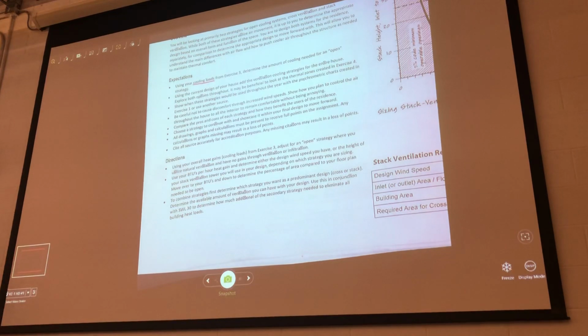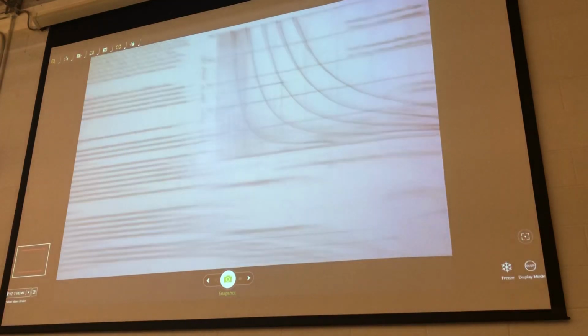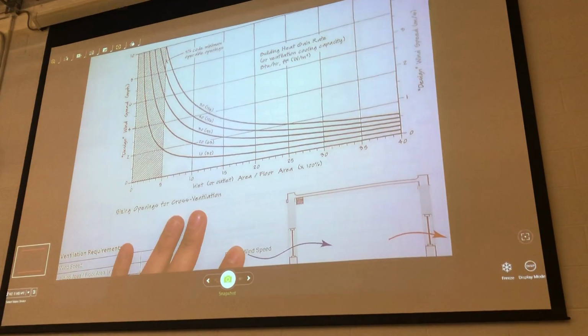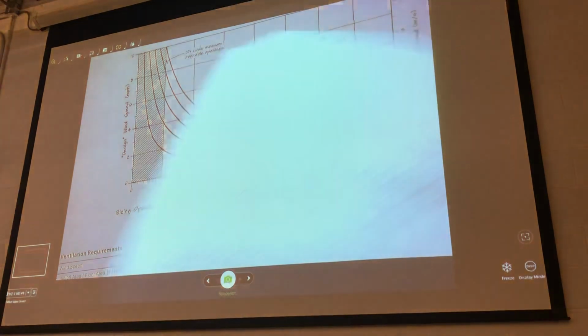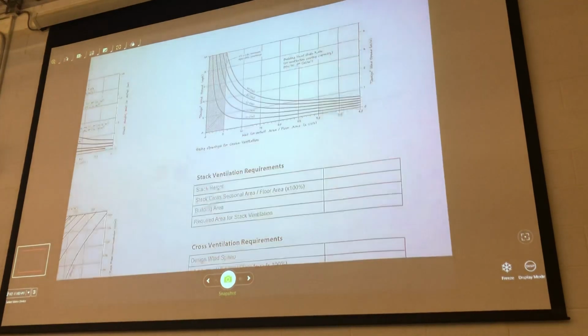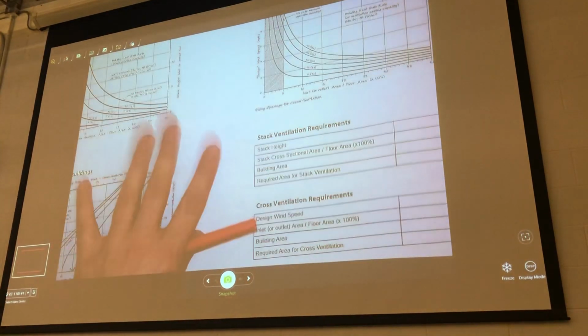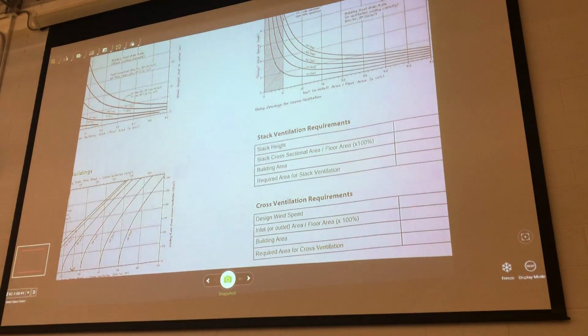We want you to explore options. So, we're going to size this for stack ventilation. We're going to size it for cross ventilation. See which one works best for your designs. Maybe it's one, maybe it's the other, or maybe it's both. And there is a way that we can actually implement both. We're going to go through that as well today. So you can implement both strategies.